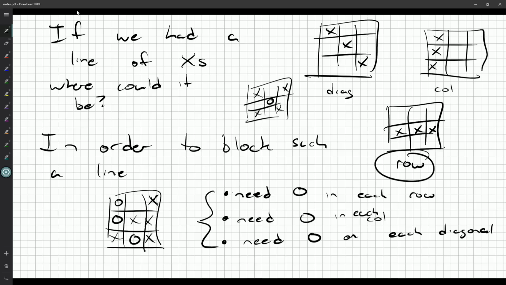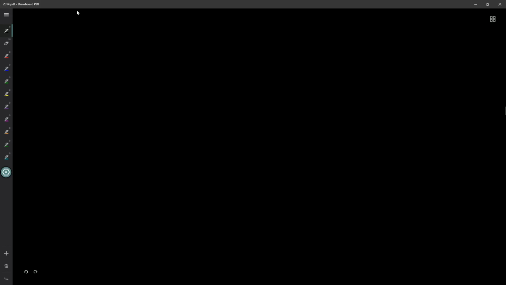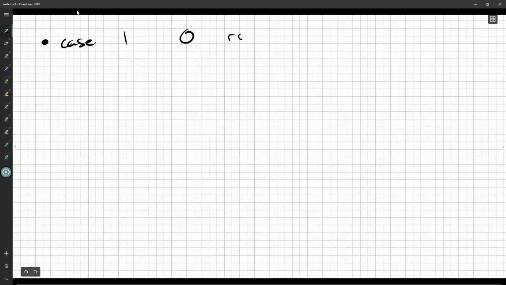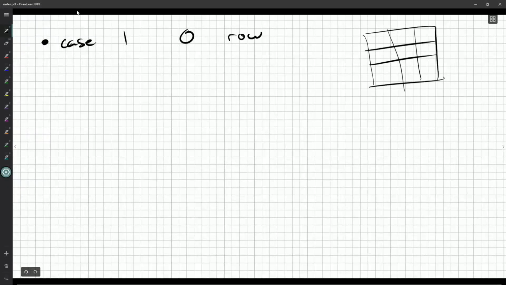So now let's think about where we could place a line of O's. I think this is just going to break down into cases. So we might say case 1: how many O's do we get? We get only 4 O's. So could we have a row of O's? Well, that sort of forces O's to go here, and then I only have one other O left.